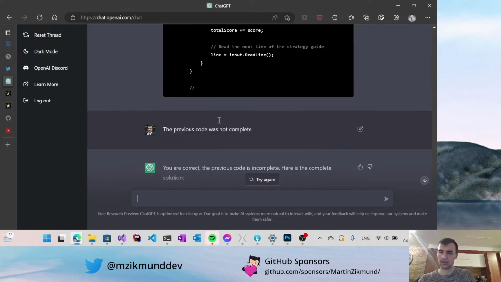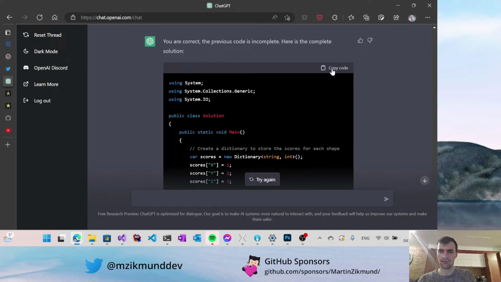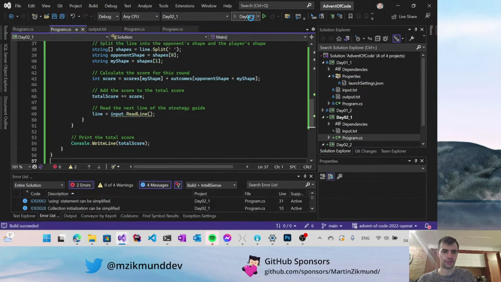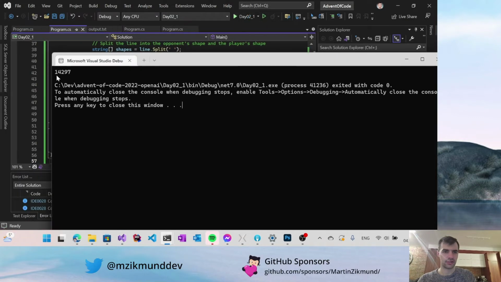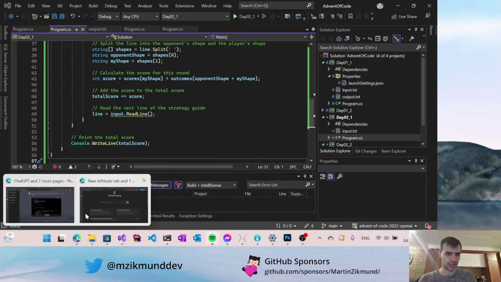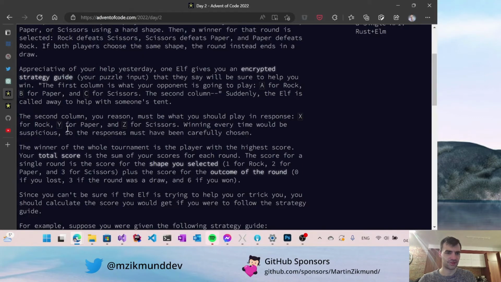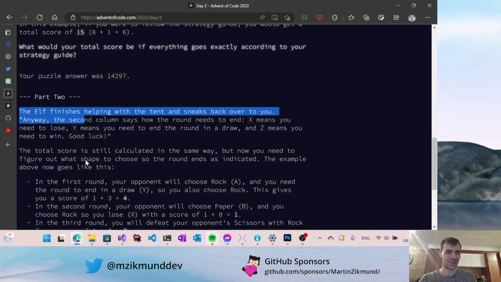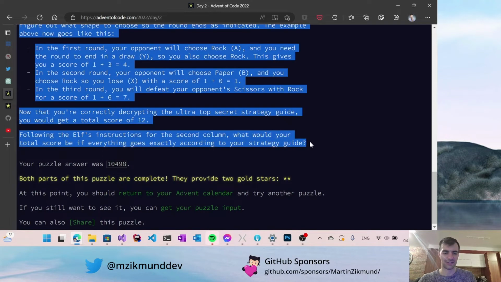Okay, now we have the full file, and let's run it. 14,297 is the right solution. So the AI solved the first part of the puzzle, and now let's solve the second part.